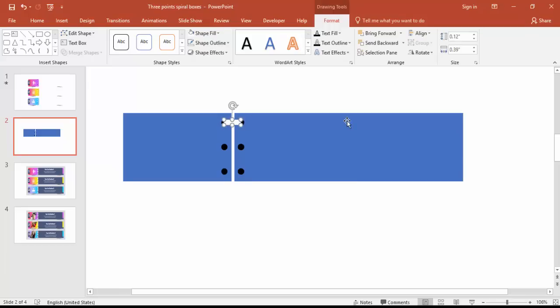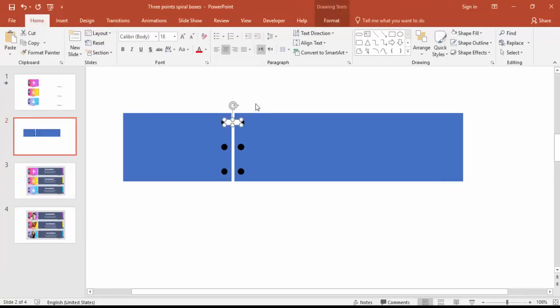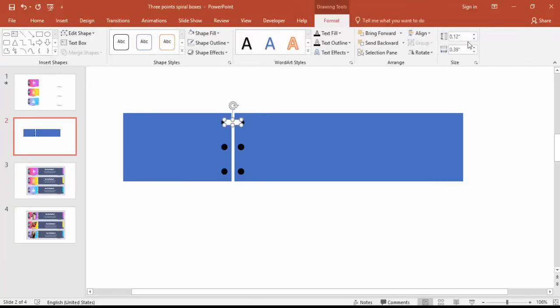So you have to just align it properly. Alright, so this is how it will look, but the width is somewhat not satisfying. I'm making it 0.8 maybe. Yeah, and press Ctrl D.